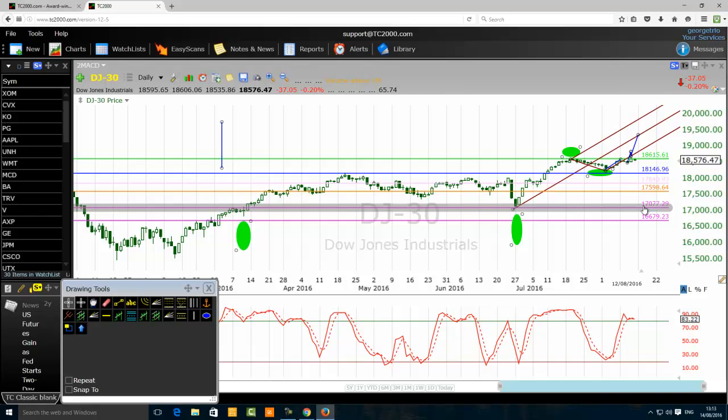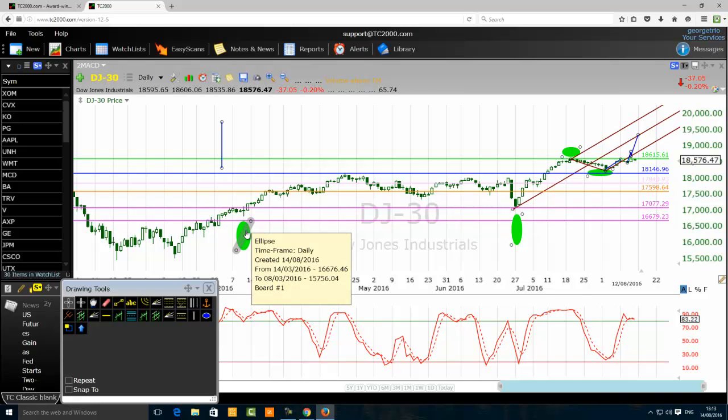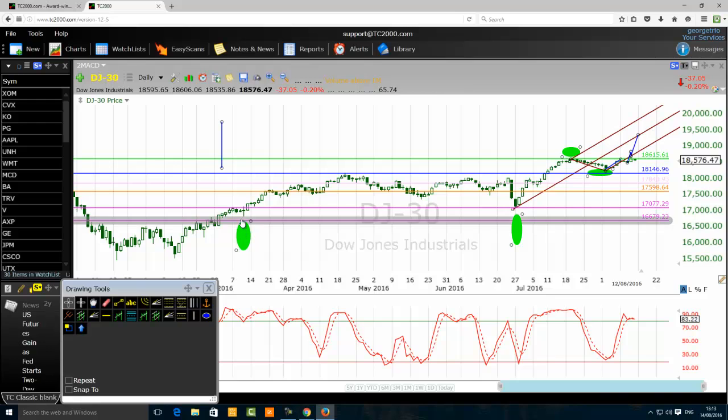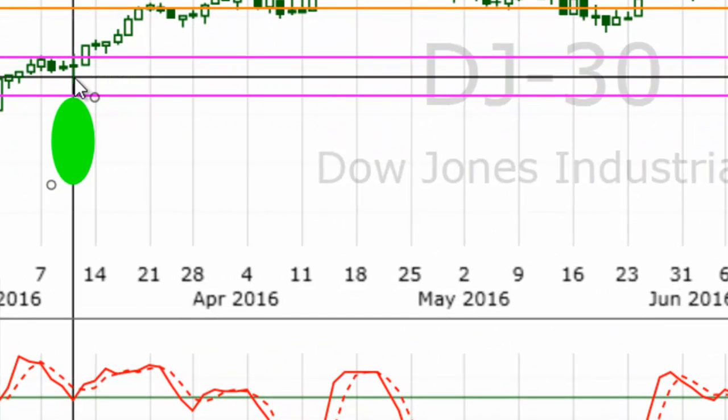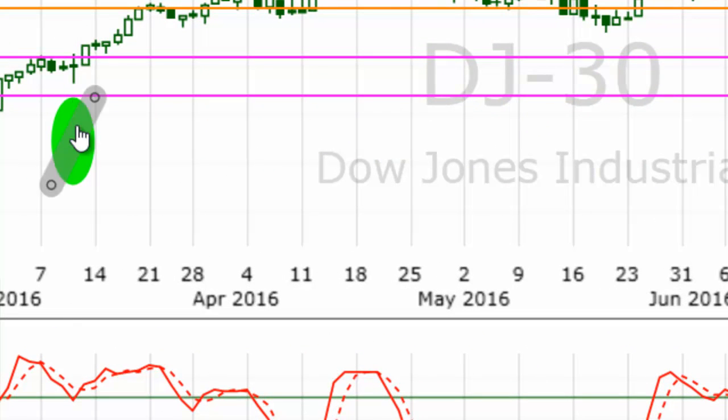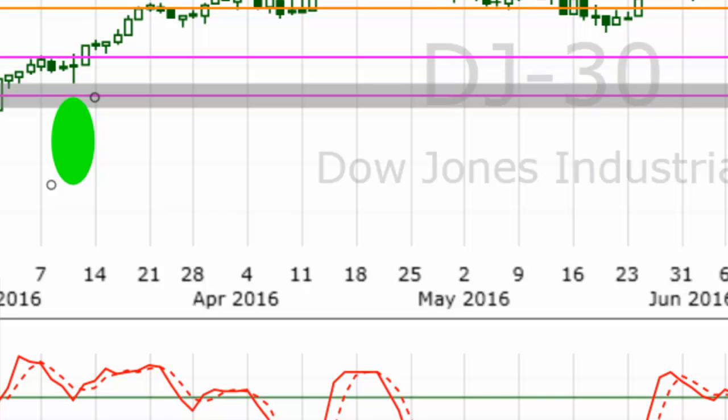We have the fundamental fair value and we have also the technical fair value. So you may say to me, George, I'm a fundamental trader and I do not want to know anything about technical analysis or technical fair value. But here it is. The smart money bought the Dow Jones right here, all right, on the 10th of March 2016, around the first long-term equilibrium price level in the zone of 16679.